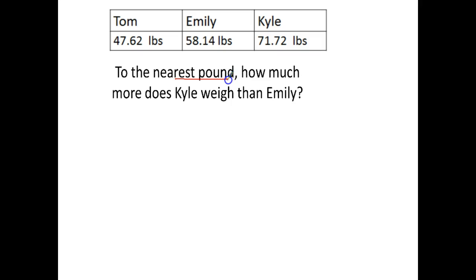So here we go to the nearest pound. How much more, much more means minus, so I know we're subtracting. Does Kyle weigh than Emily? So we do Kyle and Emily, we don't care about Tom. Since it says the nearest pound, you go where is the pound place? If you don't know what the place is, it doesn't say tenths, hundredths, or thousandths, that means whole number. So for Kyle, there's the nearest pound. Those are pounds on that side, 71 pounds. The .72 on the right of the decimal is only part of a pound. So since we've got the 71 underlined, I'm going to circle the 7. Level 7 bully, get off my floor and go up one more. Kyle weighs 72 pounds, about. Let's go to Emily. The nearest pound, I'm underlining the whole number part. Level 1 bully, stay where you're at, act like a cat. So Emily weighs about 58 pounds.